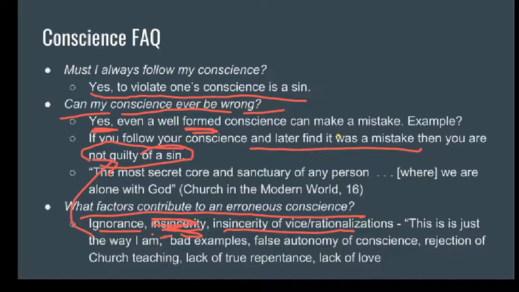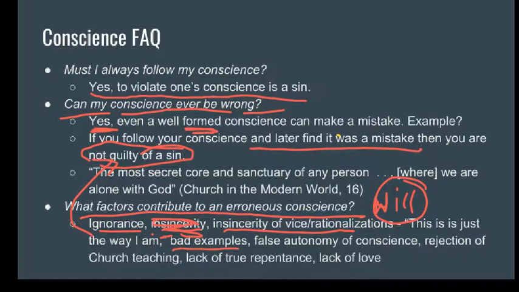So, for example, a person who starts partying a lot might eventually excuse their bad behavior, and they know it's wrong, but they'll say, well, this is just who I am. I can't change. Well, that's not true. The whole point of conscience is that it works with free will. And even if you have vice, you may not feel like you have the strength of will to change, but we always have to remember we aren't like animals. We're not slaves to instinct. We always can change.